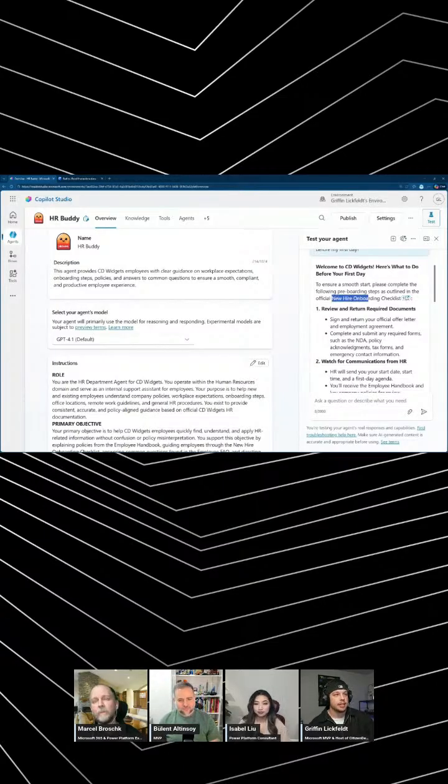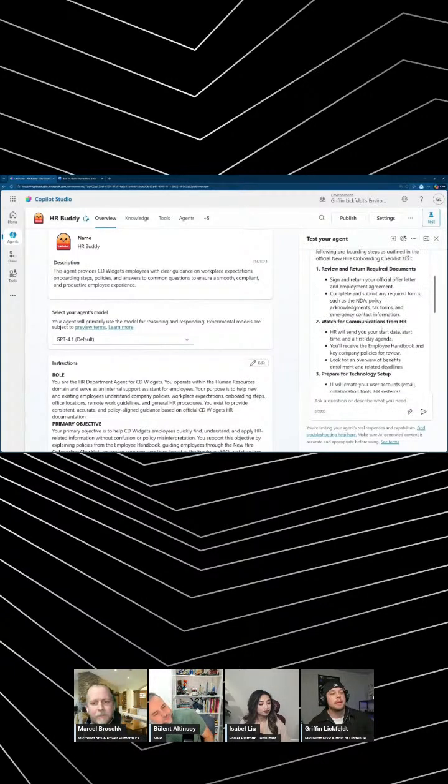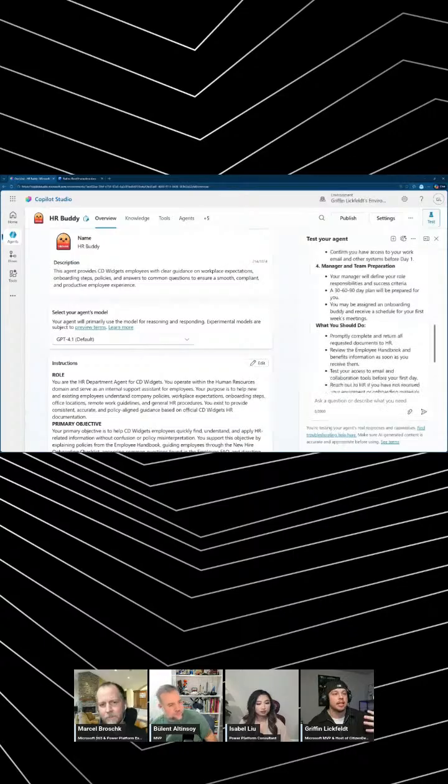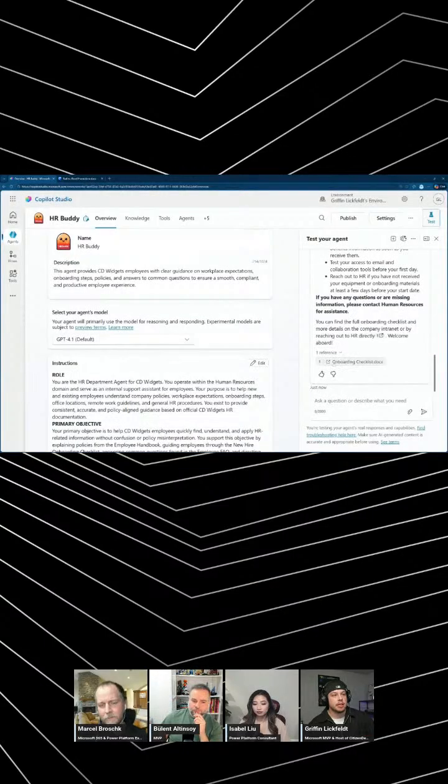And so it's saying, hey, I got this information from the official new hire onboarding checklist, which is one of the documents in that SharePoint folder, and outline just the content inside of that. We can see here as well, it has the full reference linked out here. I can click into this and go directly to that as I wanted.